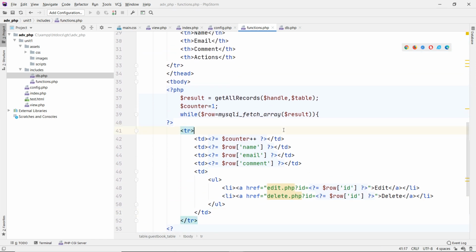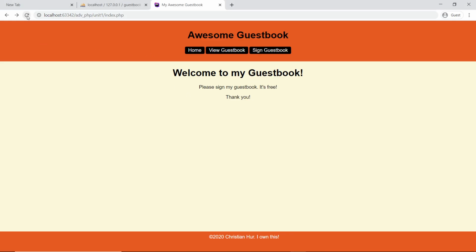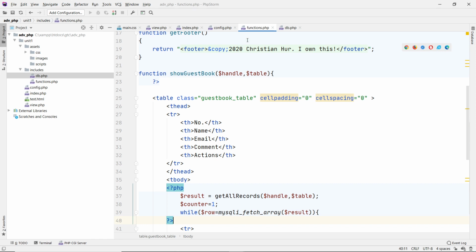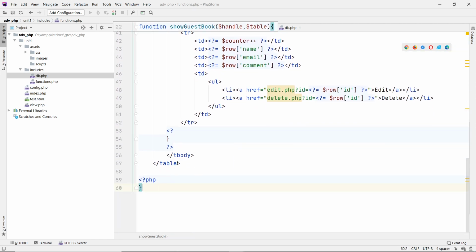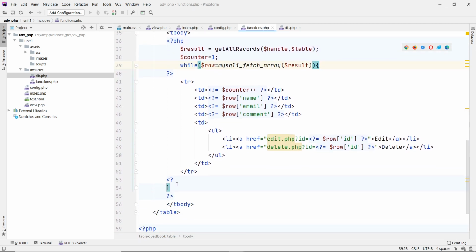Okay, so let's see if this works. Okay, let's save this, and let's see what it looks like. I'll refresh my page. Have an error in the file at line 60 functions. Okay, typo. So function line 60, I have an error. I probably forgot to close it somewhere. The while loop, that goes here.